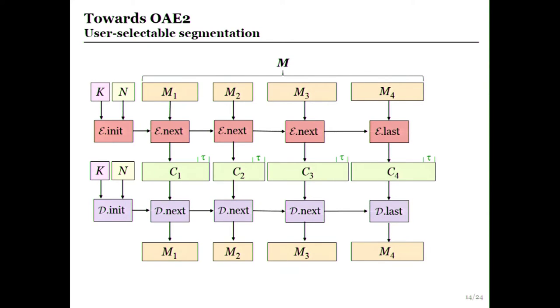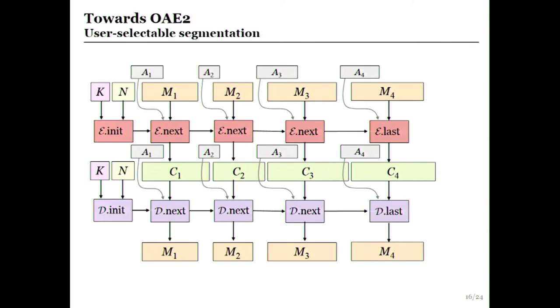Decryption recovers the corresponding plaintext piece by piece. Let me indicate what we expect to be happening if one of the ciphertext blocks should be corrupted. We intend for the decryption algorithm to recover an indication of invalidity, and once that invalidity has been recognized, all subsequent blocks should likewise be declared invalid. Finally, let me throw in the role of the associated data. If the message has been regarded as a vector determined by the user, it seems to make sense to regard the associated data in the same way.